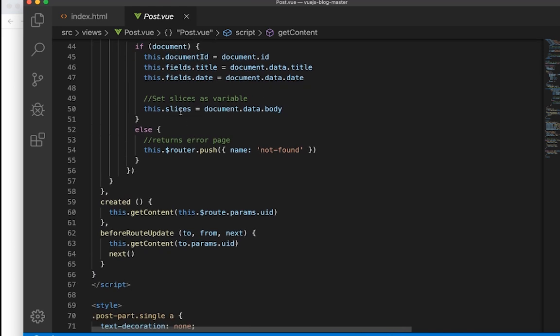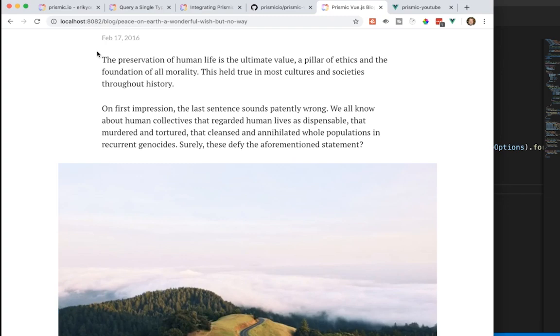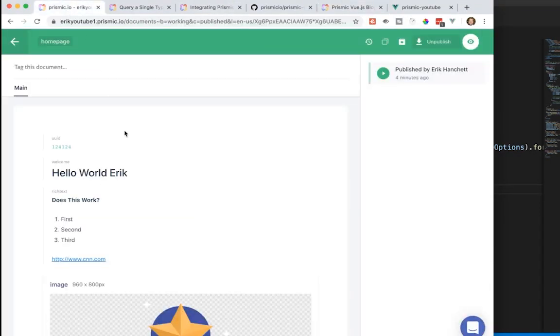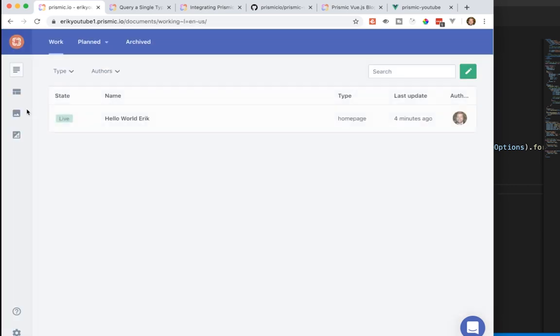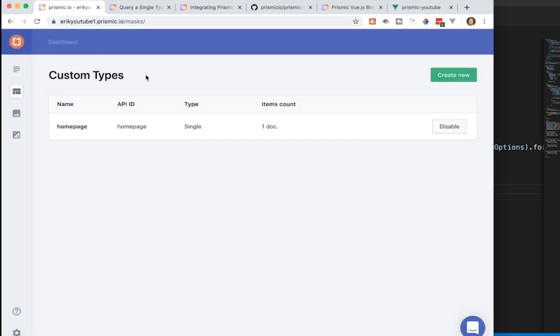And then it does this thing with slices, which I won't get into, but it slices the data per block using the slices blocks component. Essentially, it makes it so each slice is like a different part of the page. And they used it as we saw before, right here, when you create the content types, you can create different slice zones. All right, so that's a real quick overview of Prismic.